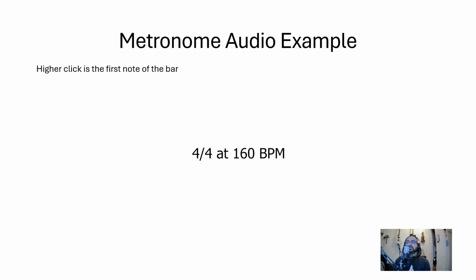Those were clicks being played at that given time signature at the given tempo. I recommend listening to them over and over again so you can point out the differences between the number of clicks per bar. A bar is going to restart as soon as you hear the higher click again, so that's the beginning of a new bar. And I recommend listening to the last part of it again so that you can tell the difference in the tempo. But this is essentially the math behind explaining how music is repeated and how that adds to the musical effect as well.